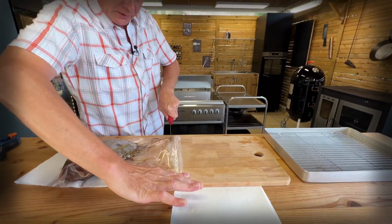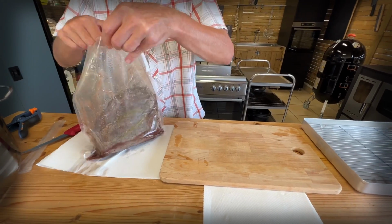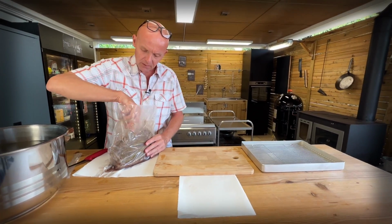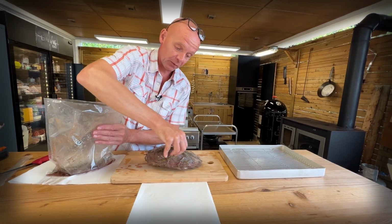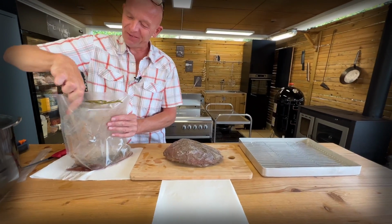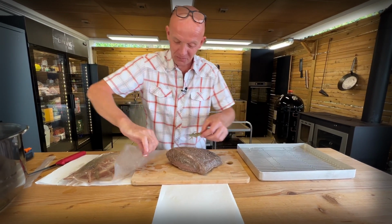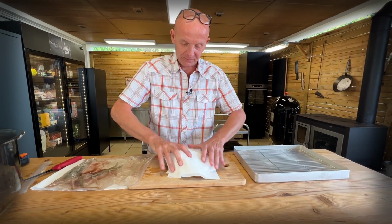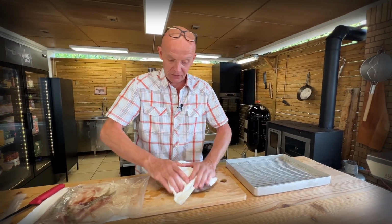And let's cut this open. And let me get this out of here without the rosemary, if I can. That's just beautiful. No, it's not beautiful. Not yet. No, that's the whole point. It doesn't look very good right now. It's cooked to perfection, but it's definitely not finished yet. We get this off, and then with some paper towel, we want to dry it up so we have a nice dry surface for our searing.